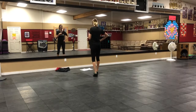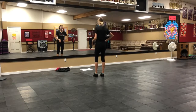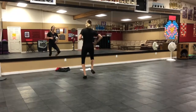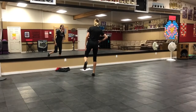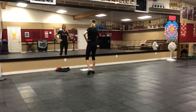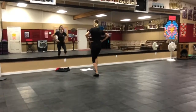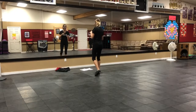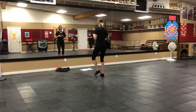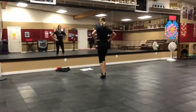Okay, from there you're going to have a left fancy double. Okay, so after you finish that Joey, you double your left, you're gonna have two double steps. Double step, and then there's two rock steps. Rock, heel, step. On the same foot, okay? So that's a fancy double. Double step, rock heel step, rock heel step.